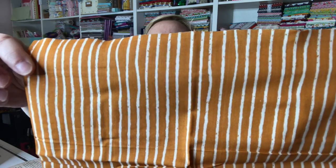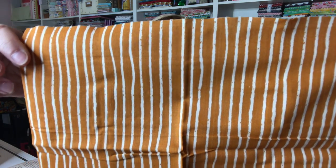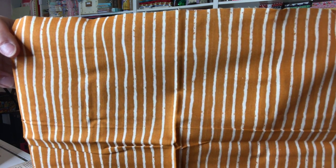Okay, and then the last one. Well, I didn't get much of this one either, and I don't like it that much, so that's okay. I like coral better than orange, and this is definitely like a darker orange. But I do like how those lines are not straight. That's kind of cool sometimes when you're using it.